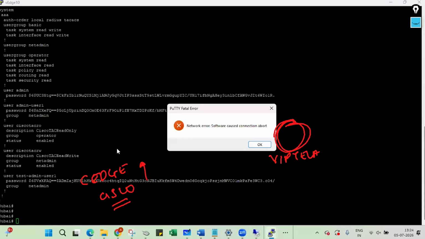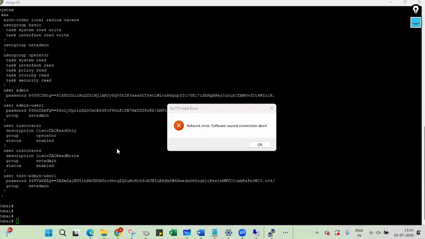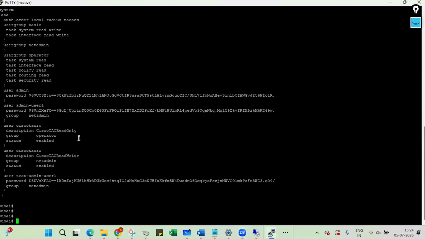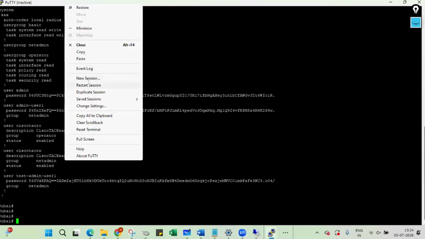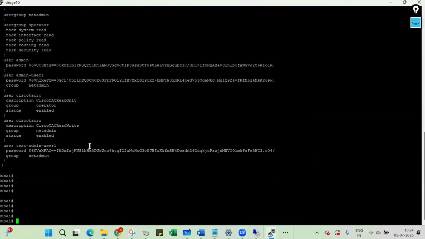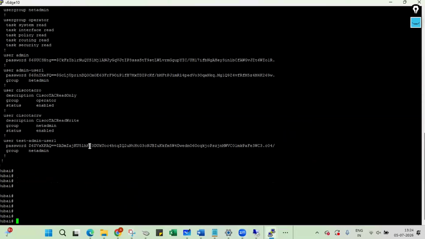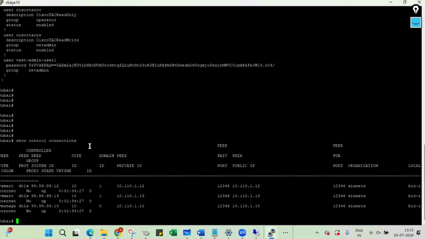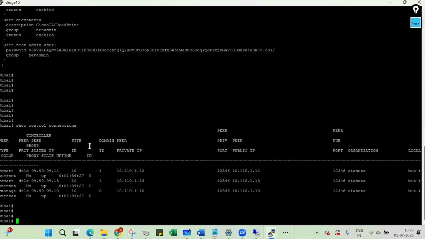So this is my Viptela device. If I have to see the control connection, I do show control connections, and I get to see all the control connections.